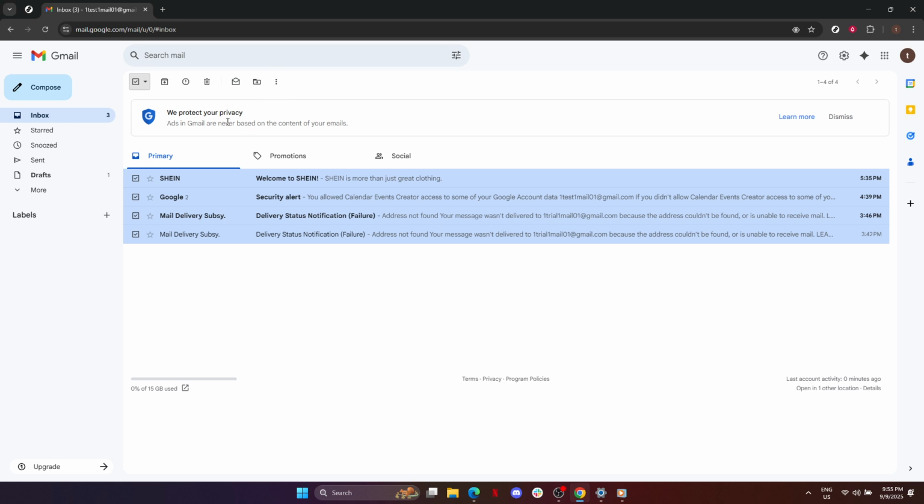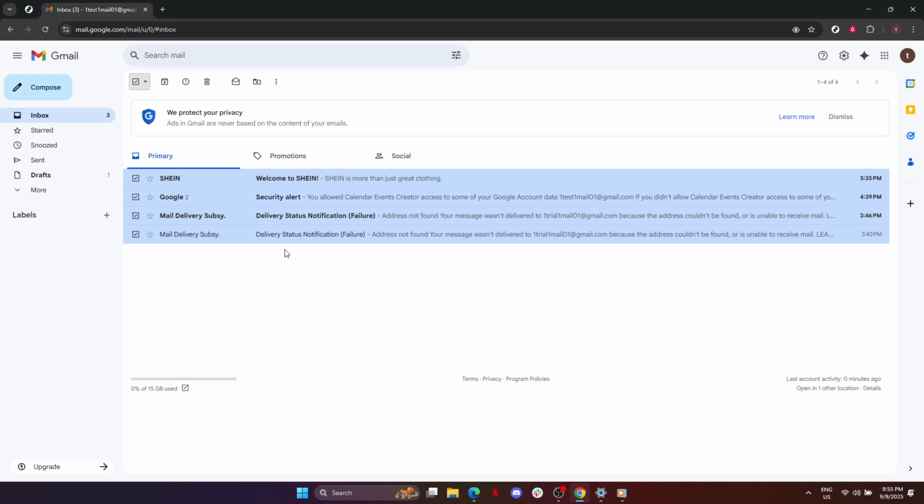Once you've got all your emails selected, you can perform a variety of actions using the options near the top of the page. If you're looking to clean up your inbox, you might use the delete button to remove them all. You can also mark them as read if you're just looking to get rid of those pesky unread counts. Alternatively, if you're not ready to delete them just yet, archiving can store them away neatly without cluttering your main inbox. And there you have it.